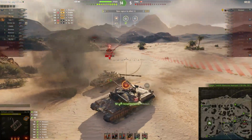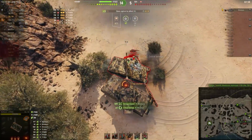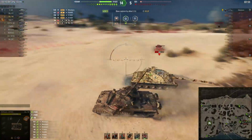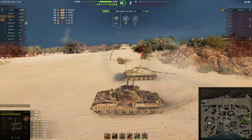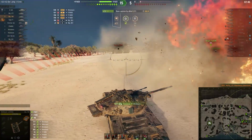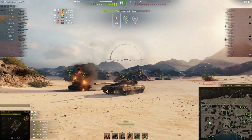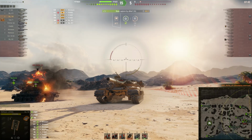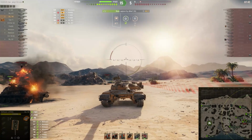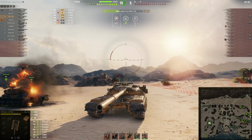Now, the armor on this thing is a bit awkward and weird, especially if you're charging someone. Players will panic, and you can see that this Minotaur was not expecting us to go right up into his face and then also swiveling around. And I have no clue where he hit me, but it must have been the turret somewhere. And yeah, that allows us to get our final kill in the match. 4,821 damage done, with barely losing any HP, only about 700 HP that we lost to the FV and a splash from artillery. So as you can see, this vehicle does fairly well.